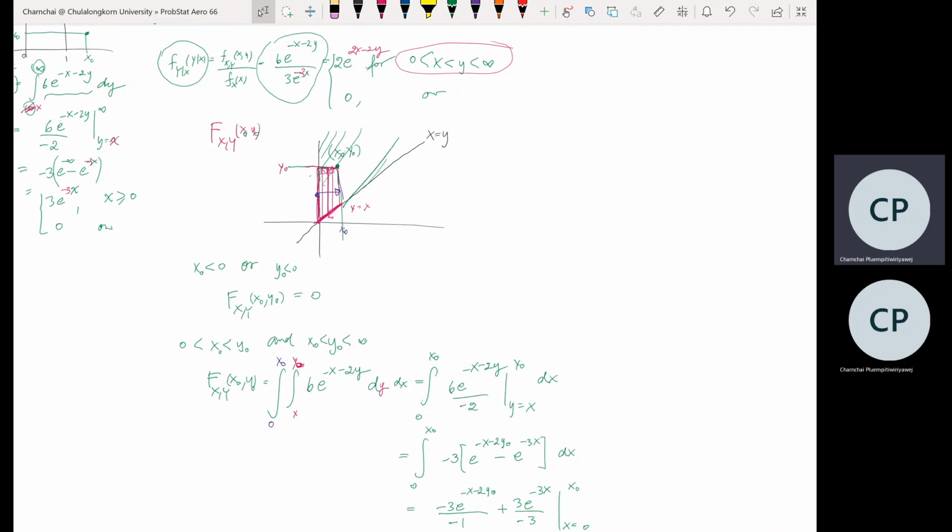What's the second area? The second area is right here. Okay, it's right here that we want to integrate. This is x naught, y naught. Okay, what's the range of these x naught, y naught? This is x naught. Earlier, why was x naught less than y? So this one, x naught is more than y naught. Right? Okay.